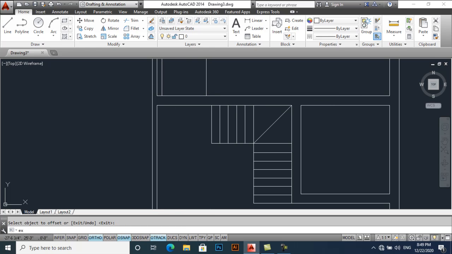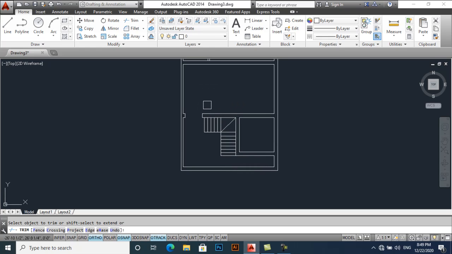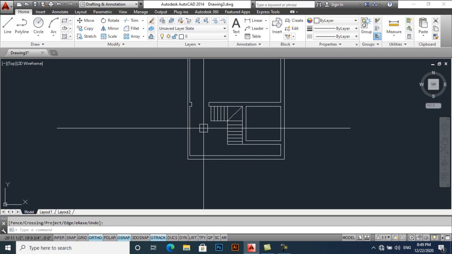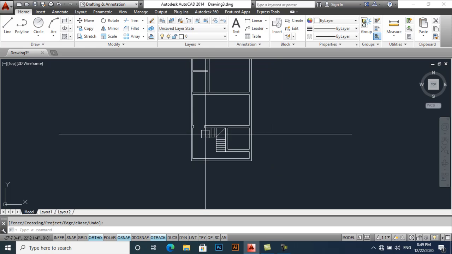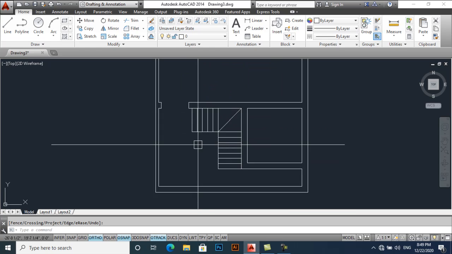Yeah, extend it and trim it. You may modify my design, what I am doing. You may make changes, but I think first you must design what I am doing and then try modification for better results.